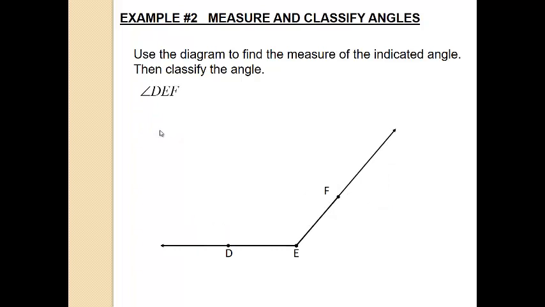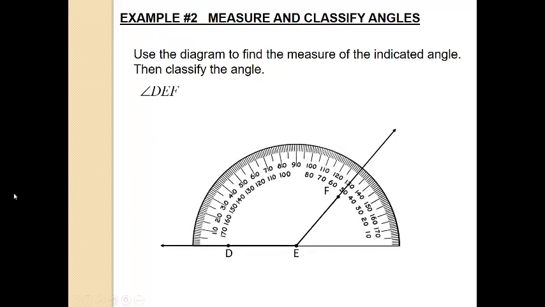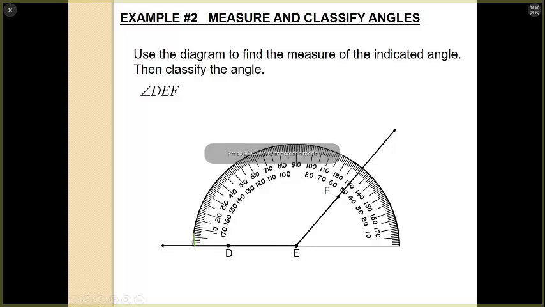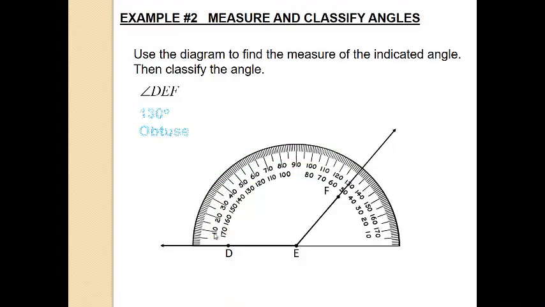So same thing here. Measure it and then classify it. So you have to take your protractor and make sure that you orient it, because in this regard, we used to be going this way. So now we're going to be going the opposite way, which means we need to be going from here to here, which means we will be using the top numbers of the protractor. So we get up to, it looks like about 130 degrees. So let's see if that's correct. Absolutely, and it's obtuse because it measures greater than 90 degrees.